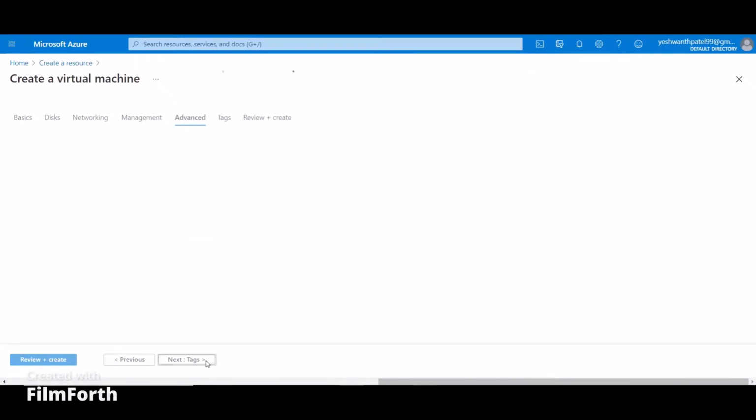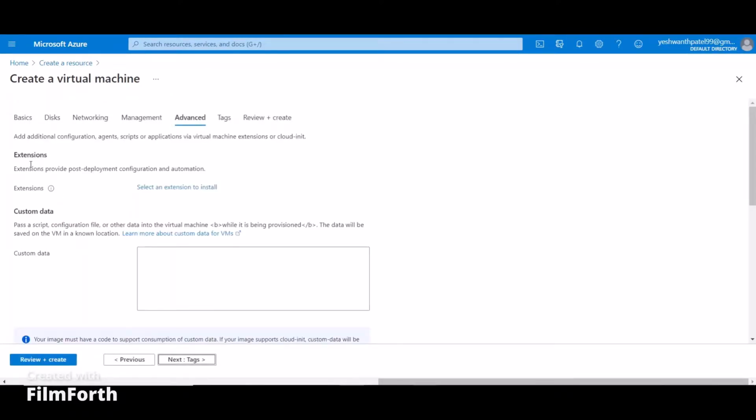So here let us see what it has to offer for us. Extensions. This is very important. Let's say you need to have some software installed on the operating system which you are given. Let's say Windows, right? We have selected Windows. We want PowerPoint, Word, and all other features to be included in that Windows operating system. By default, for example, I'm taking that Word is not present in the Windows OS. Then, if you select an extension to install, you'll get that as a pre-installed package for usage, right?